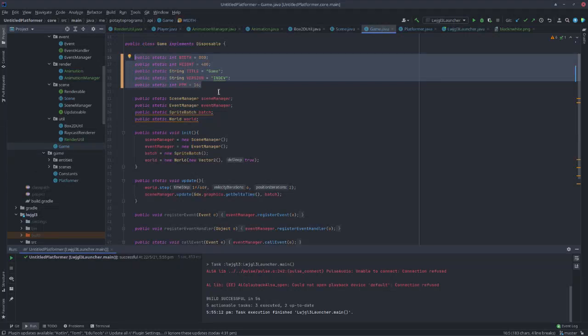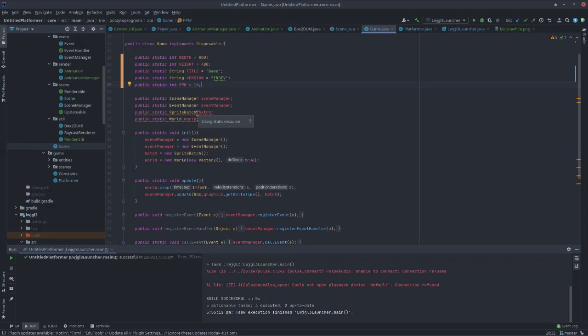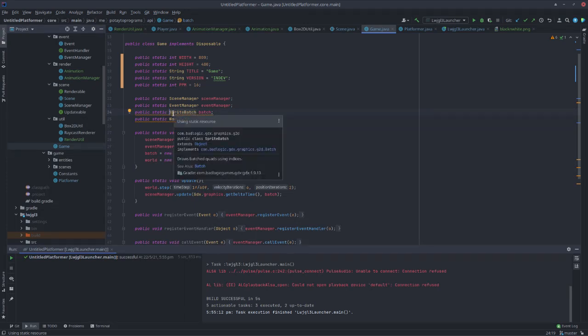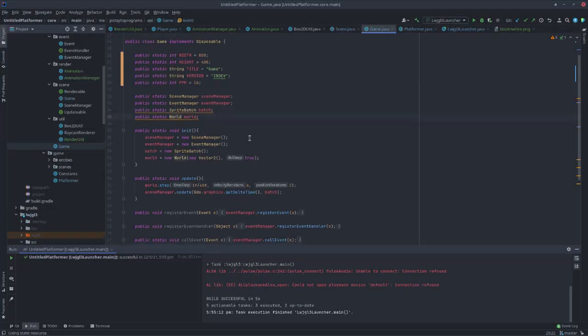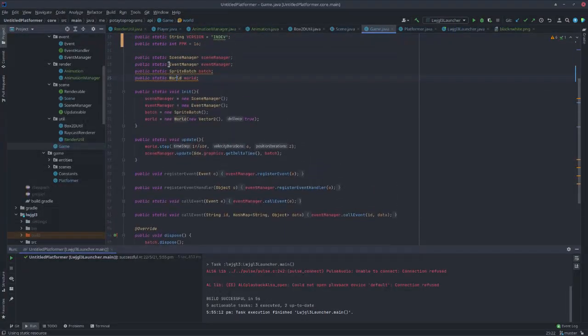They should be in a different class. But hey, using a static resource. I never call game.batch or game.world, I don't think, as I believe they are passed into the scene manager.